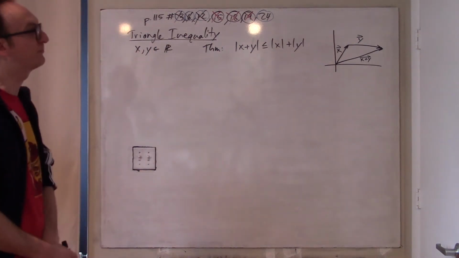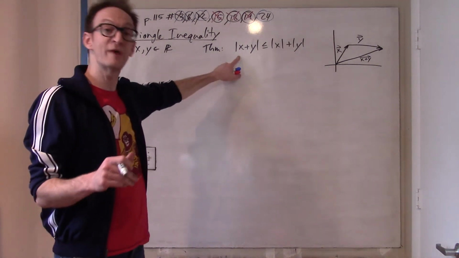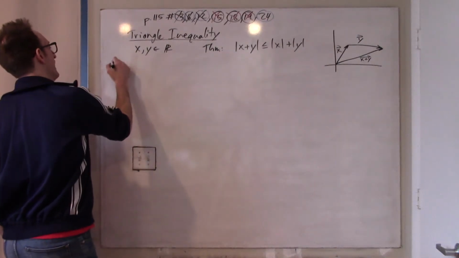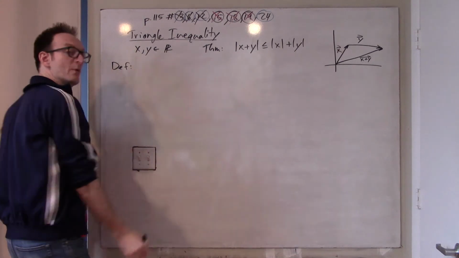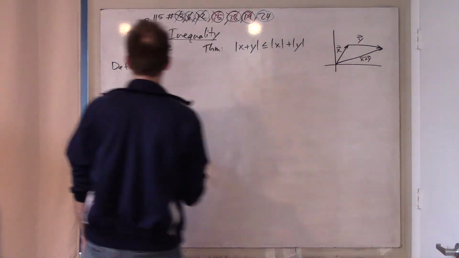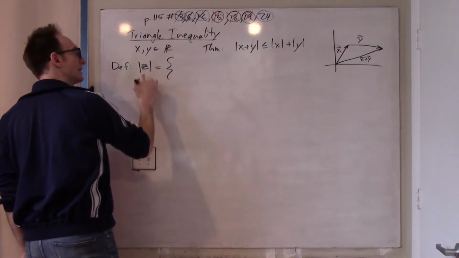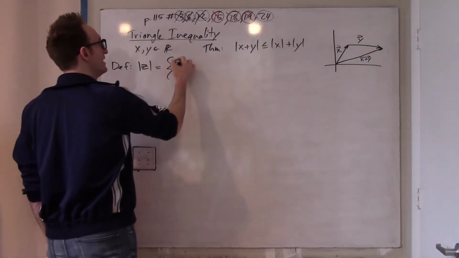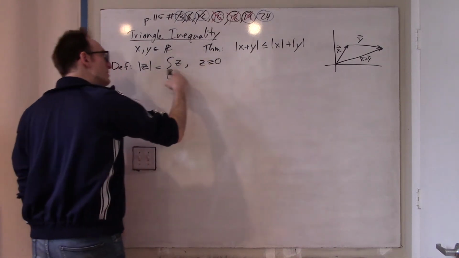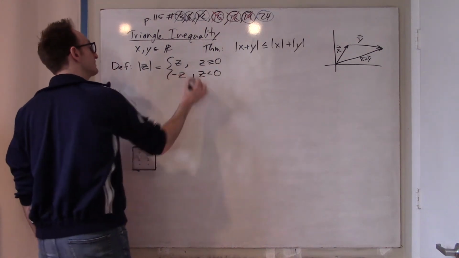But if we're really going to prove this, we're going to prove it based on something. Based on what? Based on very low-level properties of real numbers and on the definition of the absolute value. So let's get that out of the way. What is the definition of the absolute value? It's the definition you've heard in middle school, 9th grade, 10th grade, the same old definition: the absolute value of z is a piecewise thing. Look on the inside and see if that thing is positive or negative. If z is greater than or equal to 0, then the absolute value of z is just z, but if z is negative, then the absolute value of z is negative z.